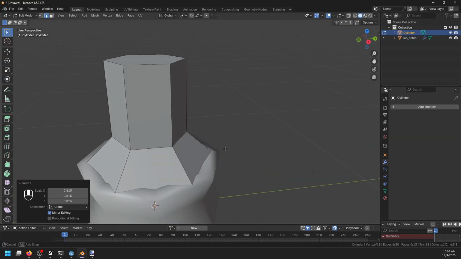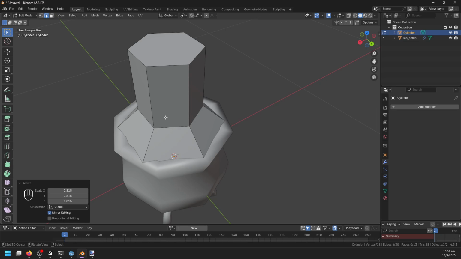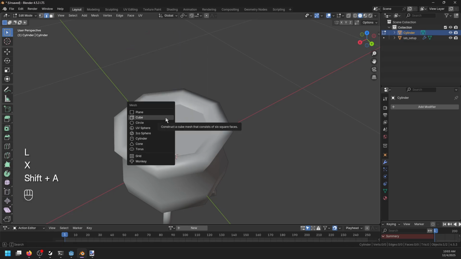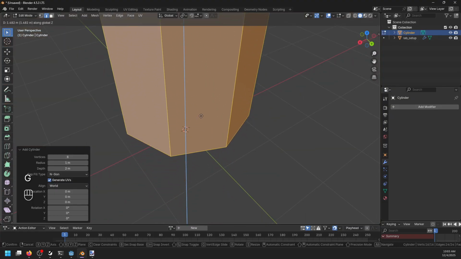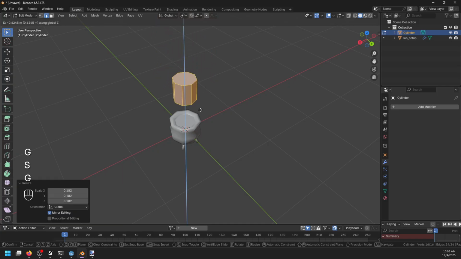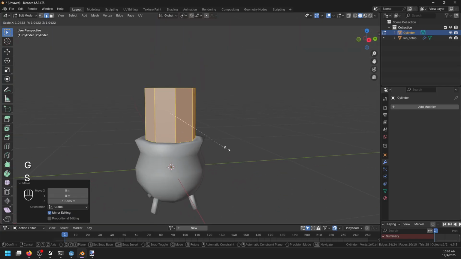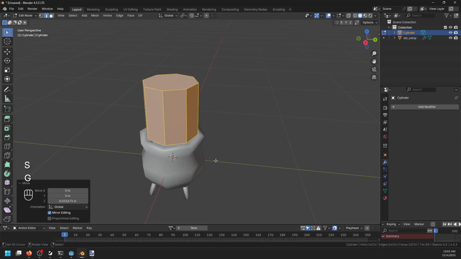I should probably have made this, like, the same... Actually, I'll just fix that now. Make this 8. Because otherwise it's going to be a nightmare trying to, like, get these to line up properly.